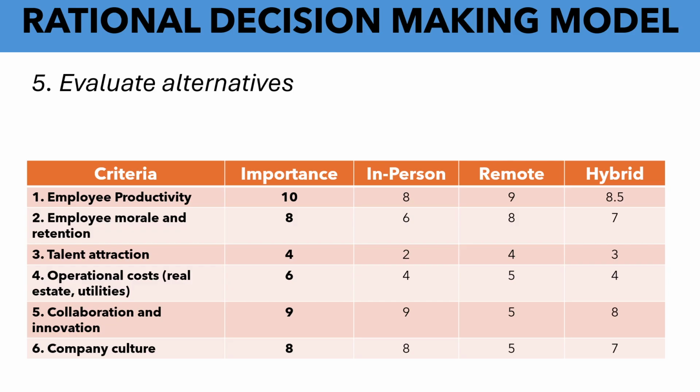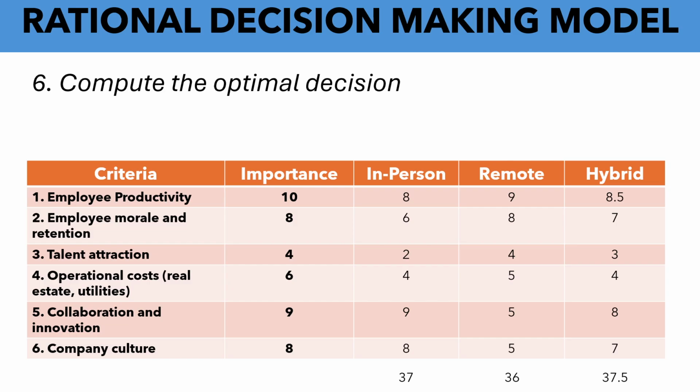Finally, once you've evaluated all these alternatives, right, you have some numerical data to work with. Now you just compute the optimal decision, and you just add up these columns and look at the scores. And one score hopefully will be higher, and for us it's hybrid. So for us, hybrid seems like it might be a really great option. You'll be able to take this process and use this with problems in your own work or with examples from class.